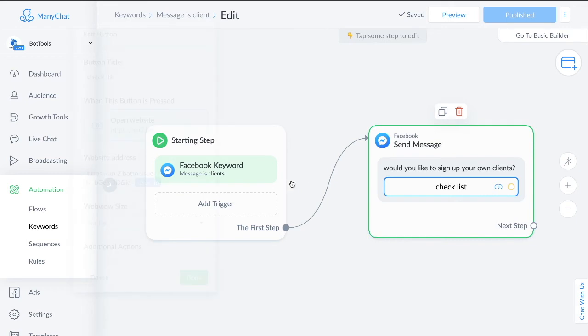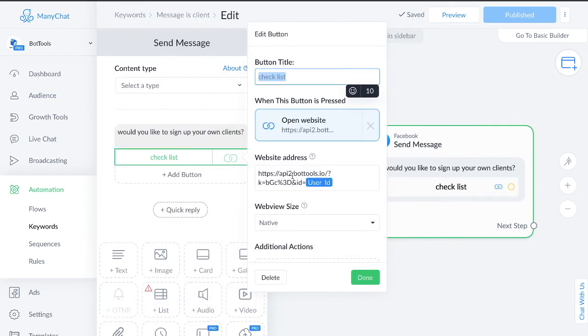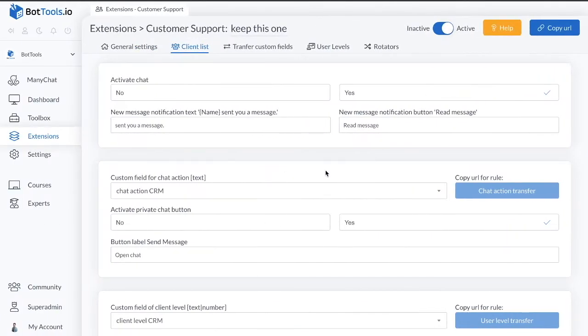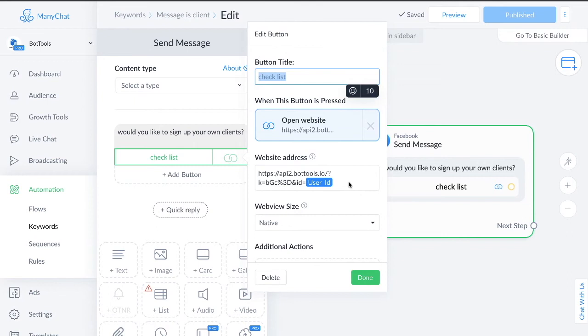Now, the value of this button is found inside of BotTools, and you can see just here what it looks like. Now, this button, okay, you find this one at the very top. So you're just going to be able to click this, and if you put this into a button, now the parent is going to be able to click it and then gain access to actually view the client list of all of the people that they want to be able to see.